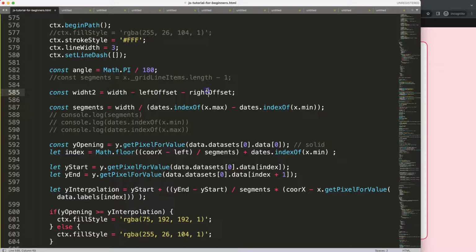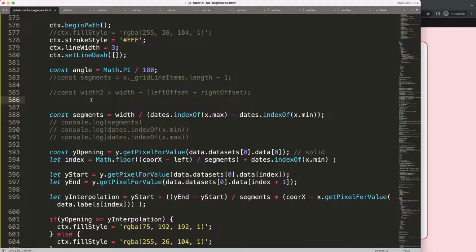This minus whatever these two are, or this could be plus those two together, and then minus on the width, or deducted from the width. So that is the first item. If you're going to put in this here, make sure you spell this correctly. I'm going to put that one eventually in there. So now what I need to do is figure out what is then the left offset.